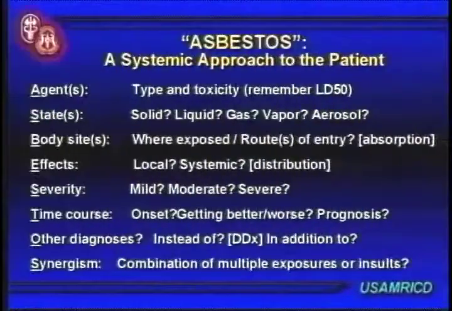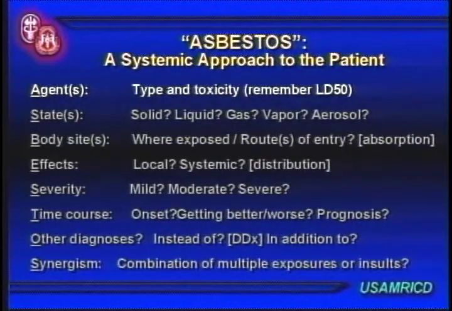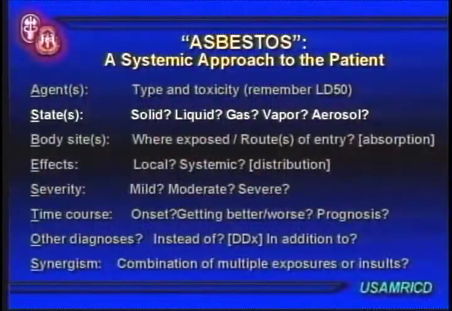But with chemical warfare agents, getting a diagnosis is only the first step of a slightly expanded evaluation or assessment phase. An easy way to systematize this process is to use a mnemonic such as asbestos. With asbestos, A stands for the agent and is equivalent to a general diagnosis. But it's not enough just to say that we now have a nerve agent casualty. We've identified the agent, but there are several other things that we need to know before we can progress to managing that patient.